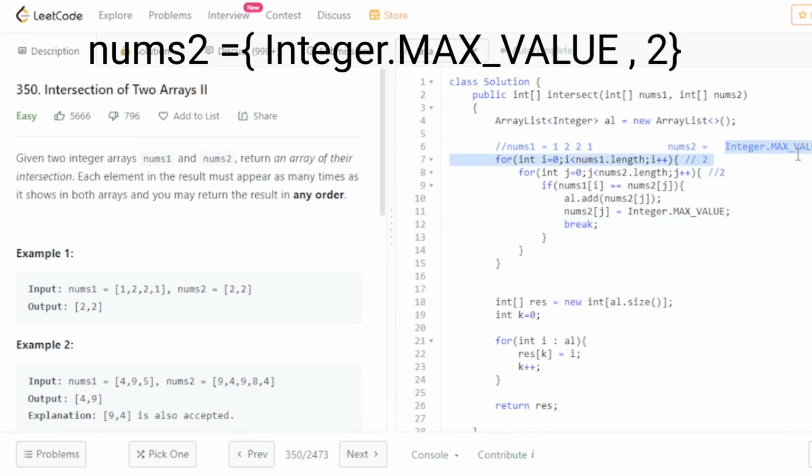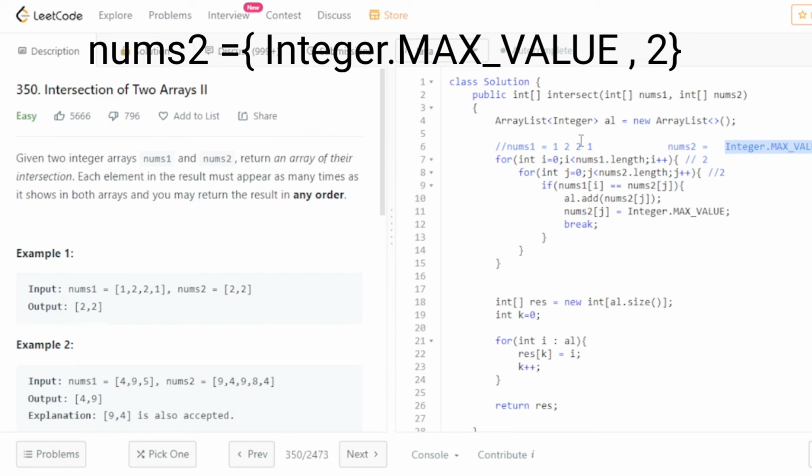Because one time is already executed for the first 2, and we substituted that particular 2 with Integer.MAX_VALUE, but this condition will again be satisfied for the other 2 also. Obviously we don't want to do this. For only one 2 we substitute only one 2 in this nums2 array. I think it is clear to you.